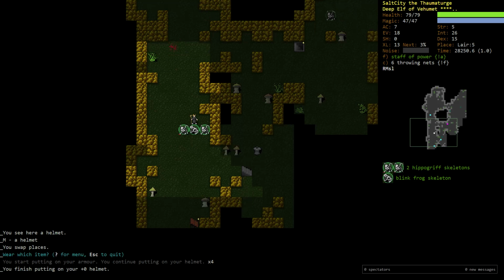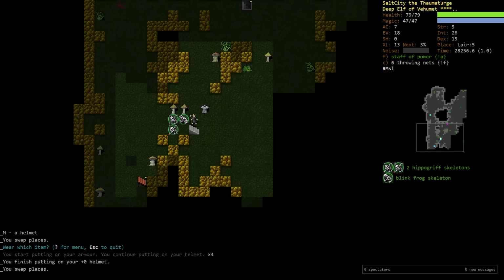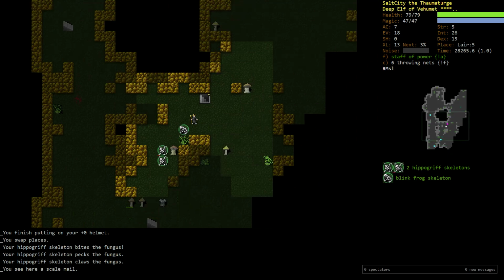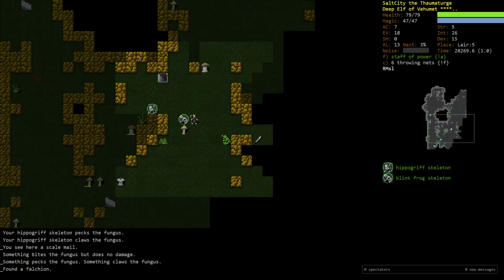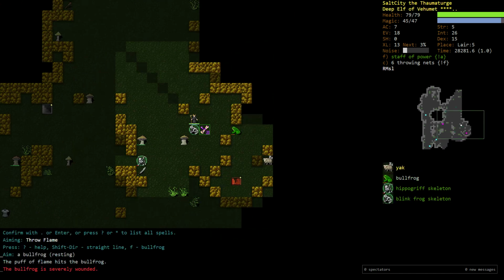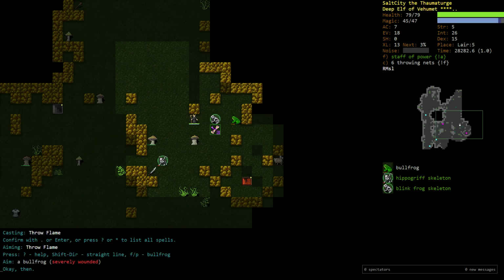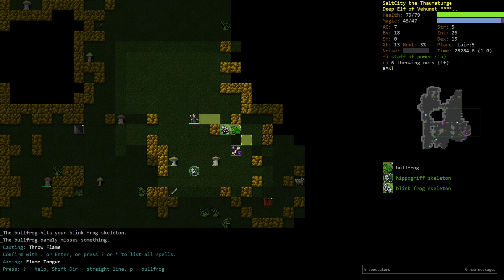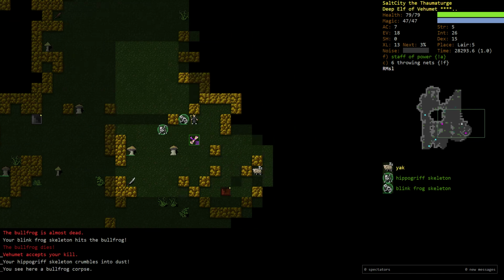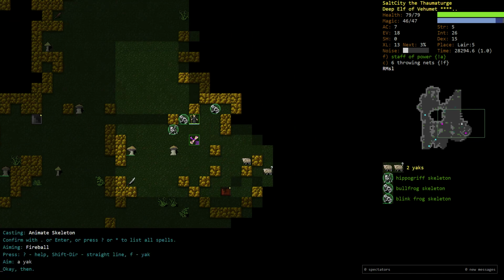Helmets are a free point of AC. They don't interfere with spellcasting. The only things that interfere with spellcasting would be armor in the body slot and shields. The auxiliary stuff does not actually reduce your spell hunger rate. Oh, sorry, your spell failure rate.